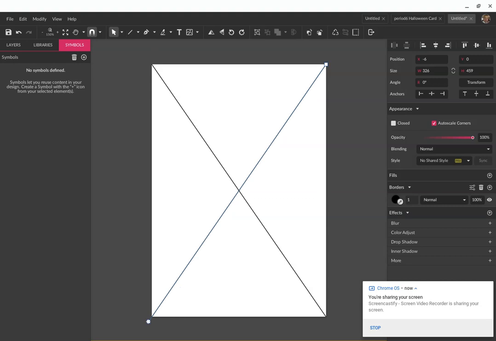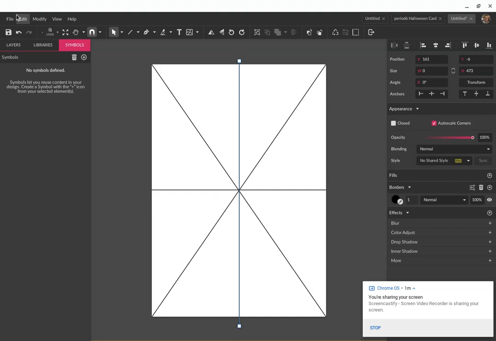Now, continuing to start my spider web, I'm going to draw a vertical and horizontal line using the Shift command. So we click, and I go to Shift. And what that is going to do is make my line stay straight. Now, I'm above center. So I'm just going to draw the line and use my down arrow to get the proper alignment. I'm going to do the same for the line that goes right up and down there. You can see my guide that lets me know I'm right on center, maybe just a little bit to the left. And I let go, and now I am in pretty good shape.